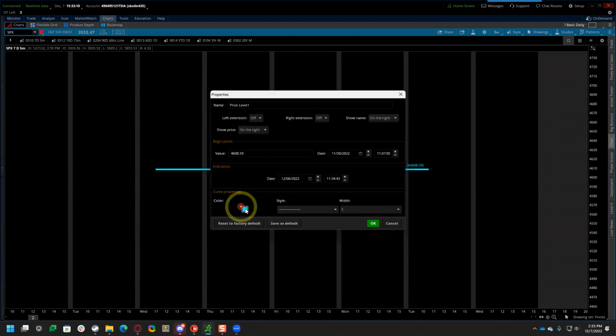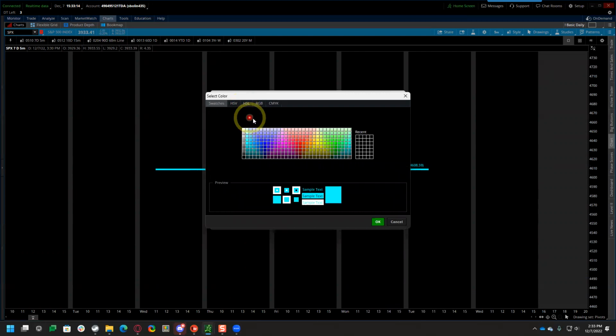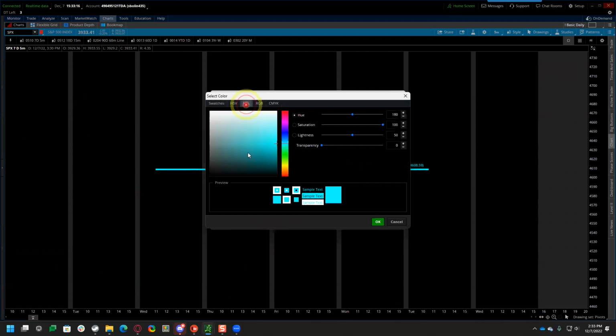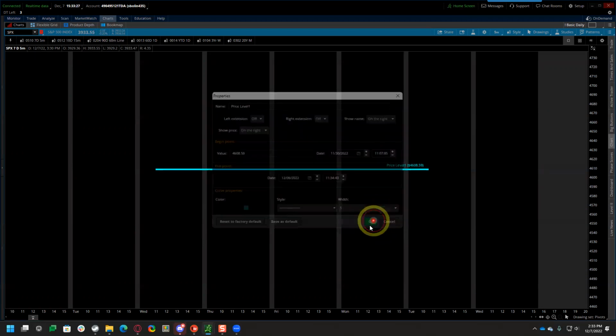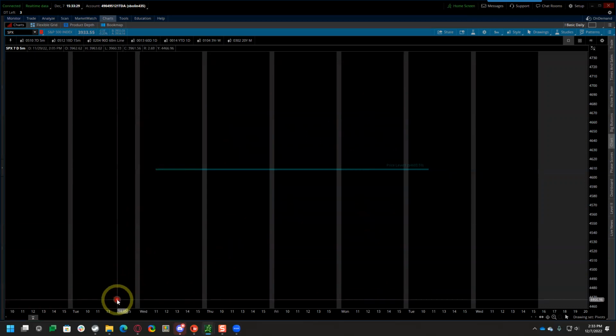Double click on it again and click where the color is at and go to more. And now where it says HSL, I want to open that up and notice it offers you a chance to turn the line transparent so that we can almost see through it. I'm going to set it to 75% and we're going to go back out. Now you can still see the line, but you have to work a lot harder to see it.